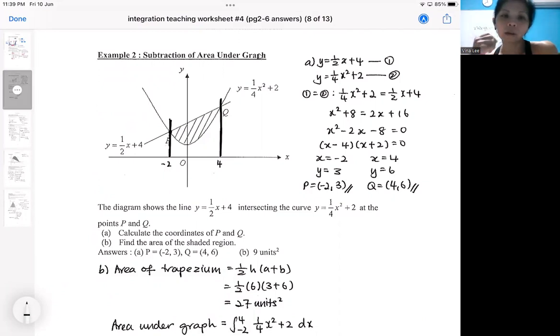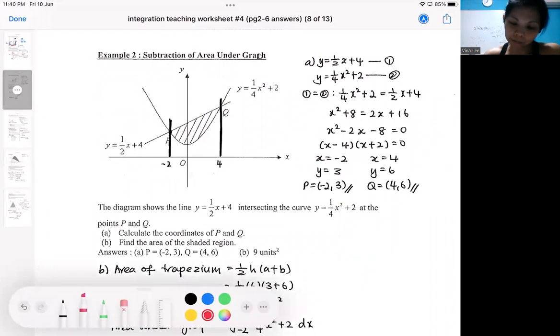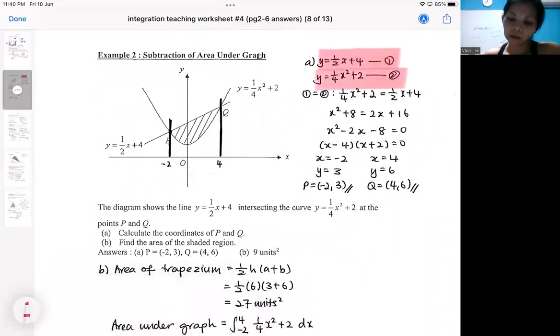In this question, finding the coordinate of P and Q is purely through simultaneous equation. So P and Q are the intersection. No trick about it. Just perform your simultaneous with no calculus, and you will get the rightful coordinates. So I perform my simultaneous, and I get their coordinates. This is no trick. Subsequently, the x coordinate created the wall already.